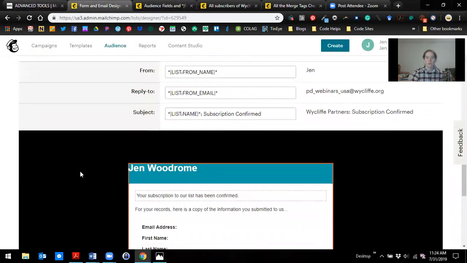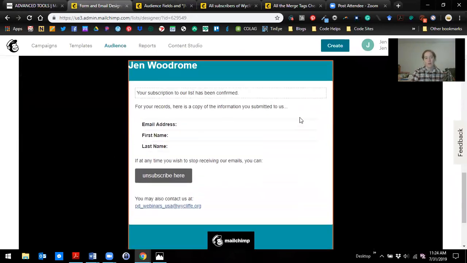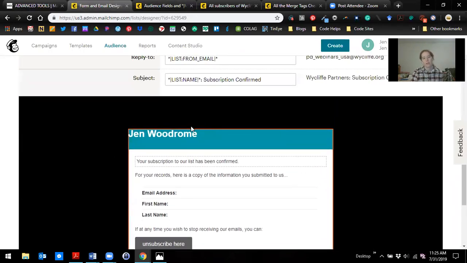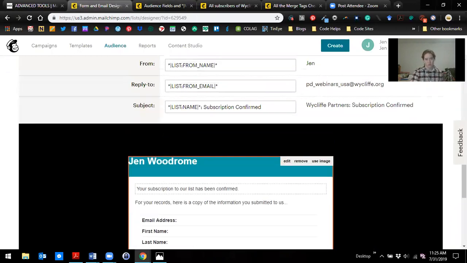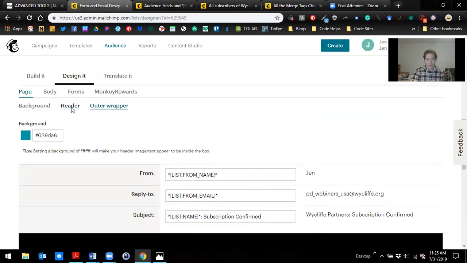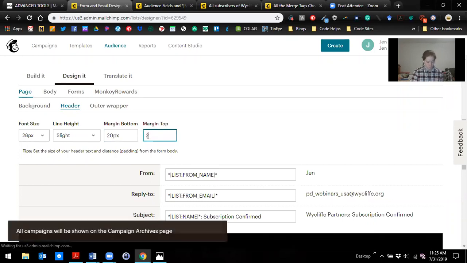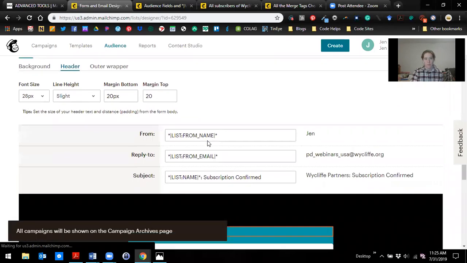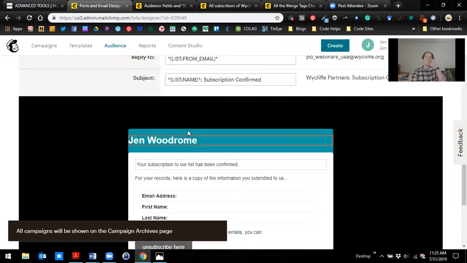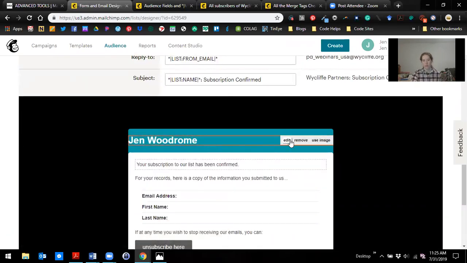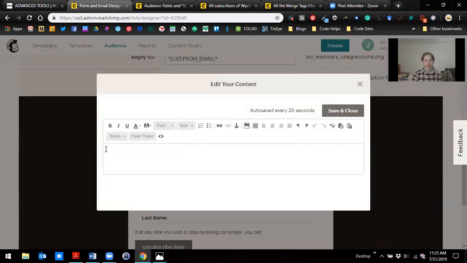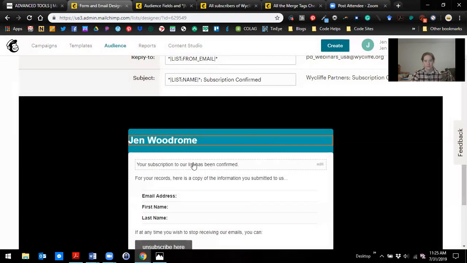Okay, so I changed it to blue. Scroll down and you can see the top and bottom are blue now. I don't like that the top of the blue touches the words. So I fixed that by going back to header and making these two numbers the same. You can play with this and see what you want the numbers to be. What it's doing is changing the space above and below the name. Some people don't like that the name touches the left side, so you can put a couple of spaces and hit save and close.